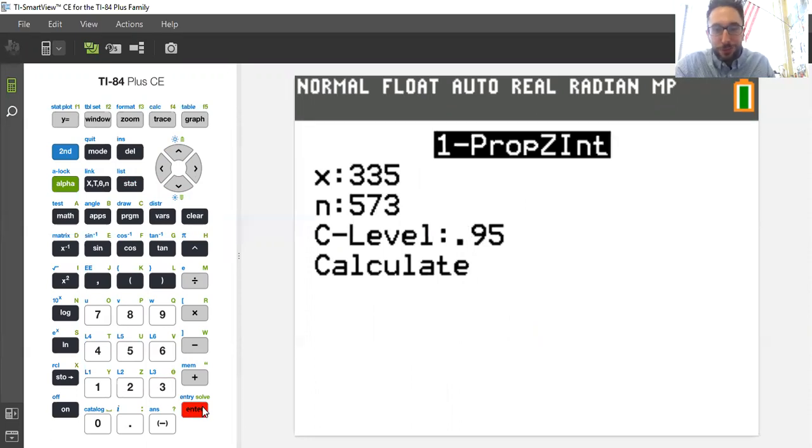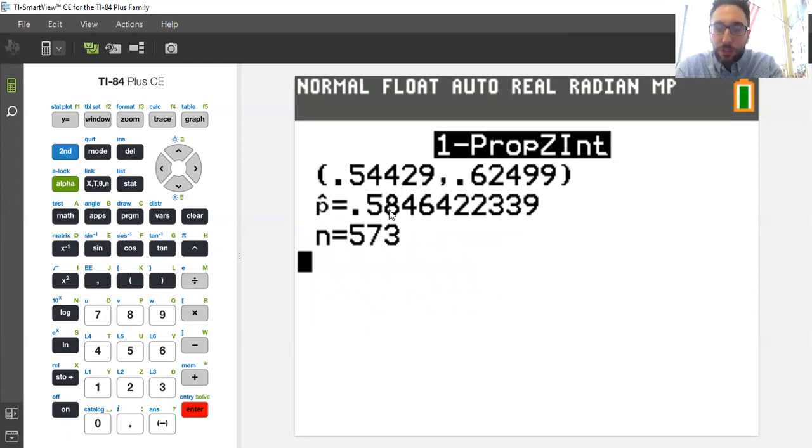We weren't given a confidence level, so when in doubt, we'll just use 95 as a general rule of thumb, and there we go. Now, one thing I always do, the reason I'm doing this in the calculator here, is notice P hat's given, and that should match what I had calculated. So we're 95% confident the true percent of Crohn's patients, similar to those in the study, who will respond positively to infliximab is somewhere between 54.4 and 62.5%. And so there's a quick look at how we can use our graphing calculator to produce the interval, but prior to that, how we can find the values of X, N, and P hat given a context. So use that stuff for some of your take-home quiz or something.